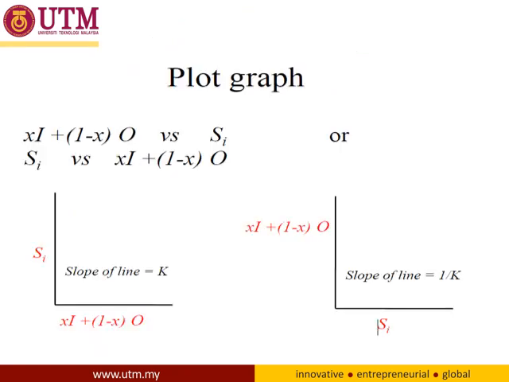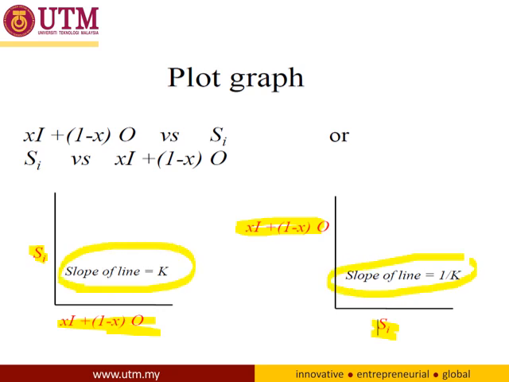You can plot the graph this way: this is y, this is x, as I taught you before. But if you change the axes, it's okay, as long as you make sure how you get the k later, the slope of the line. So remember, if you get this kind of graph, you say okay, your x is correct. Because it's trial and error, let's say x2 is correct.